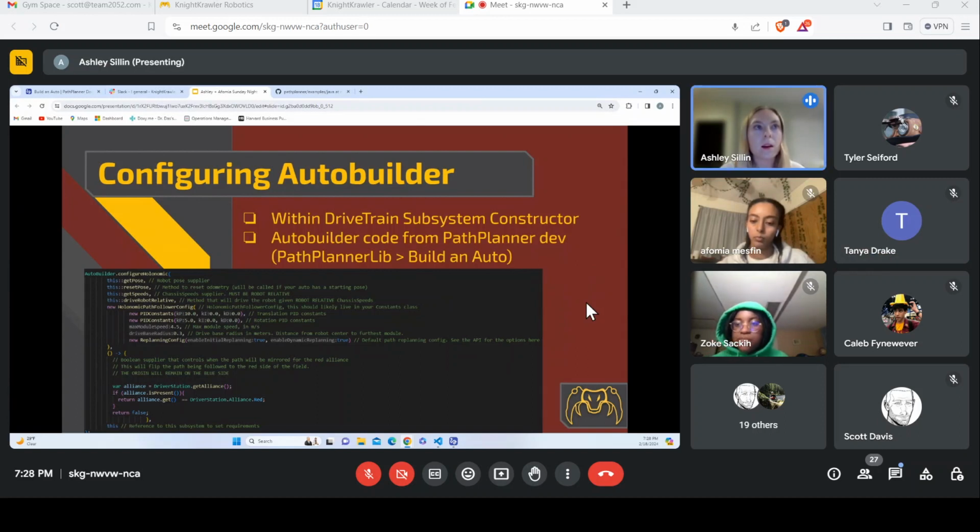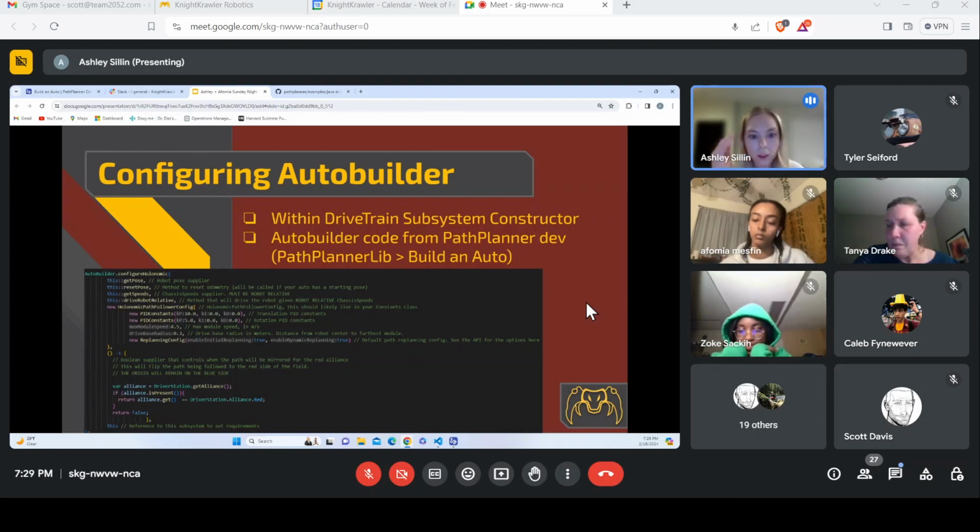Yeah, so when you're running the auto, I think you would have to configure which paths you want it to run as part of that. So if you're selecting multiple paths within one auto, one of the tools within this auto builder is called pathfinding, where it'll navigate the shortest route between the different paths. So if you have 4 paths set up back to back within your auto, the code will operate where when you finish the first path, it'll automatically start the second path and just take the shortest path to get there. I'm not sure if maybe that's the issue you're running into.